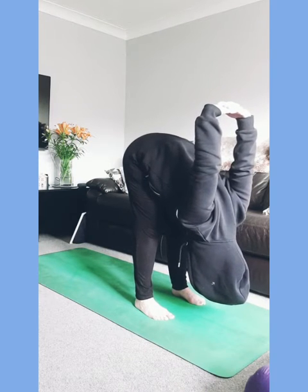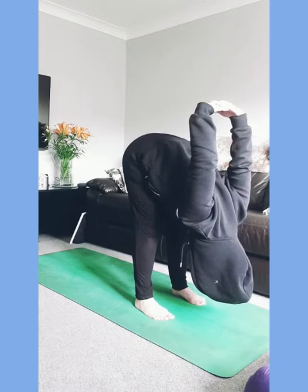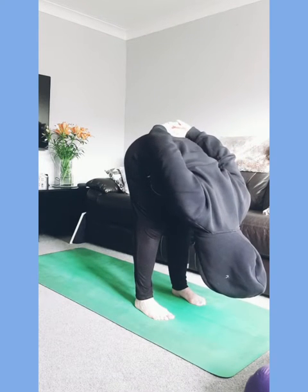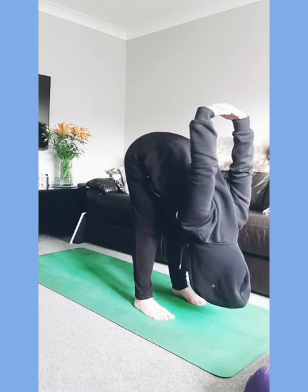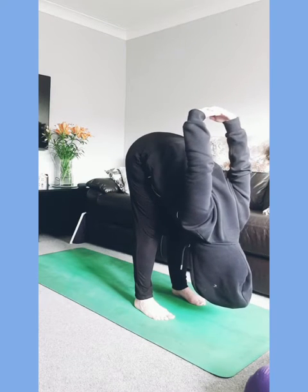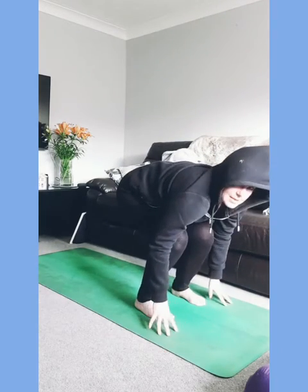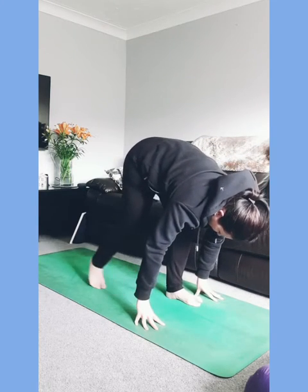Be gentle with yourself. If you're struggling in your shoulders and your hands are only just off the tailbone, notice if you're giving yourself a hard time about that. Smile if you are. Tell yourself you're doing your best and that is good enough. Slowly release the hands, bend the knees and slide — right leg back, right toes back, drop the heel down, bend that front knee, and come up to a warrior one.